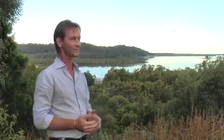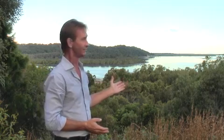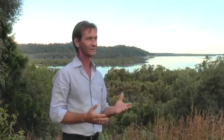Okay, and this is what most people come here for. Check that out for a backdrop. Absolutely gorgeous. In the background there's some sand dunes. That's South Stradbroke Island, about 20 minutes away in a boat. This is the peace and tranquility. I don't know if you can hear the birds in the background, but we have lots and lots of different species of native birds. There's actually quite a few people who watch birds over here.